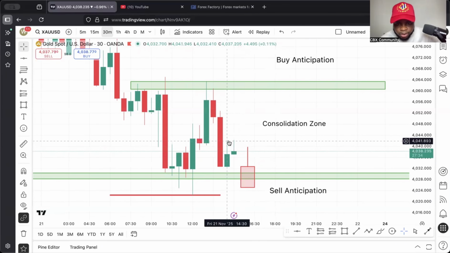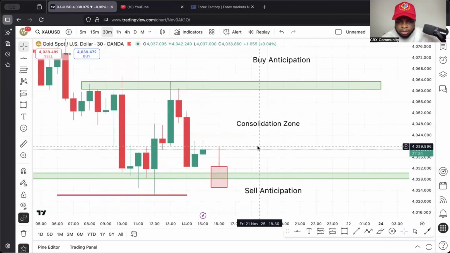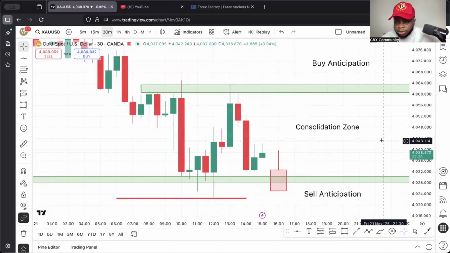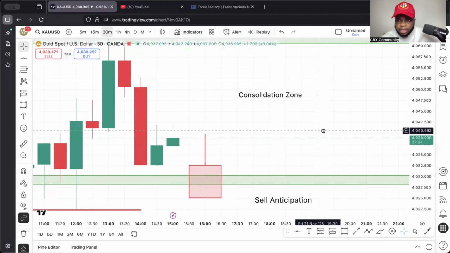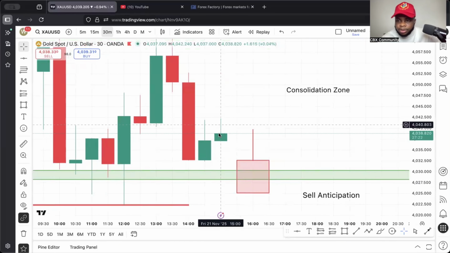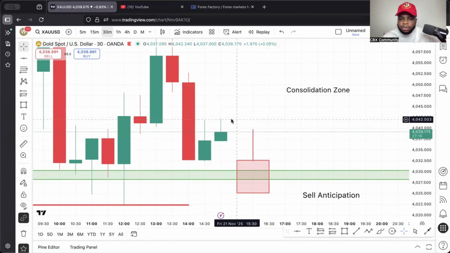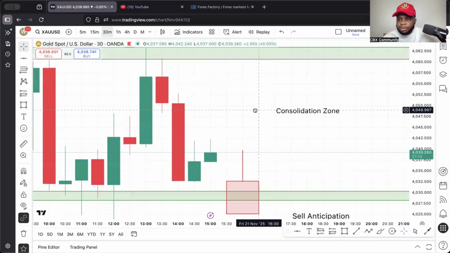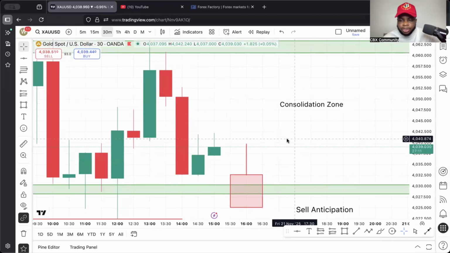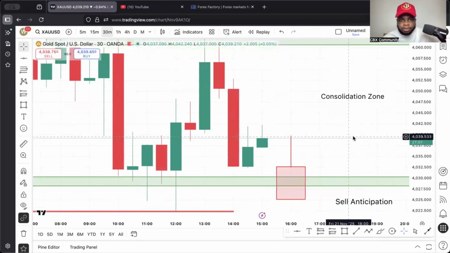So this candle broke the high of this rejection bullish candle over here. It broke the high of this bullish candle over here. Let's see what the candle wants to do, because as of this moment, this candle is still in this consolidation zone. They haven't broken our support zone or our resistance zone. So the best thing is just for us to be patient until we are able to identify a structure before we can decide to take a position.